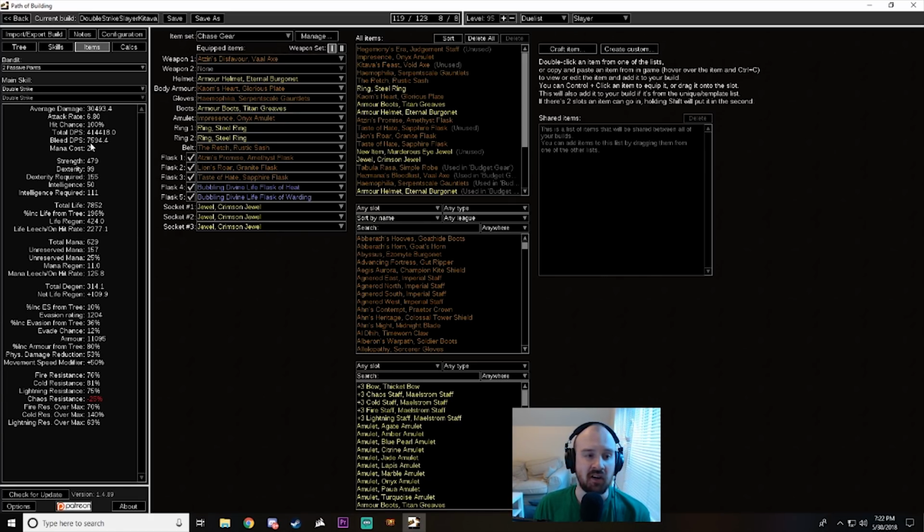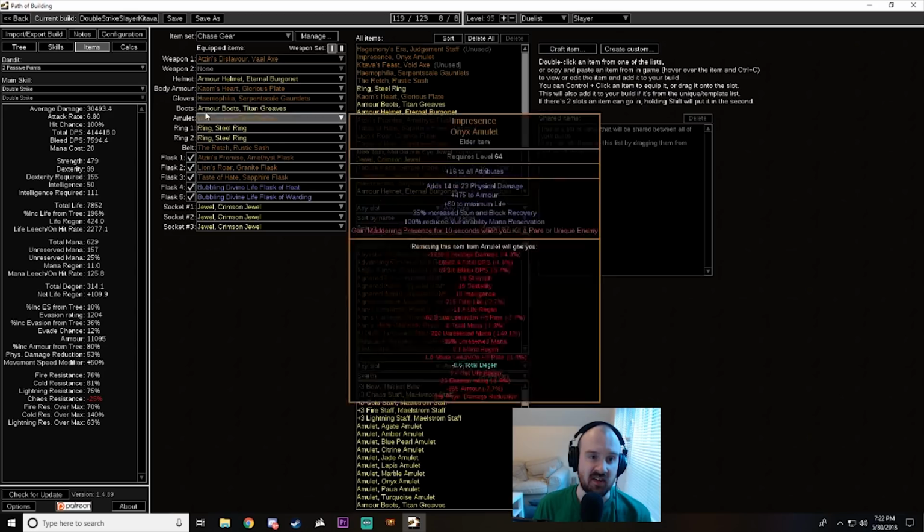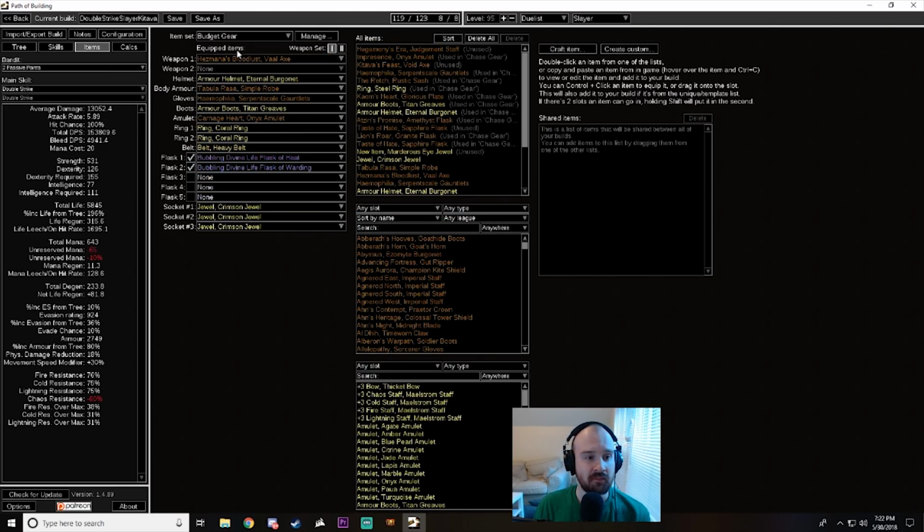So not 100% sure what the math is. I think the mirrors will do slightly reduced damage compared to your main self, but this is easily going to be a 1 million DPS build, and that's pretty amazing with the chase gear. Let's take a look at the budget gear.